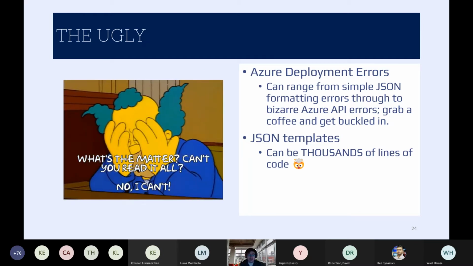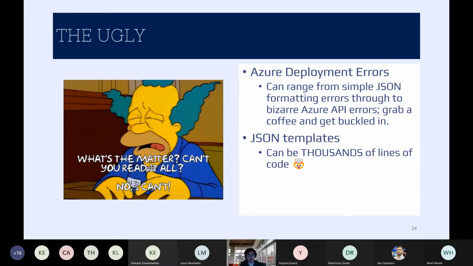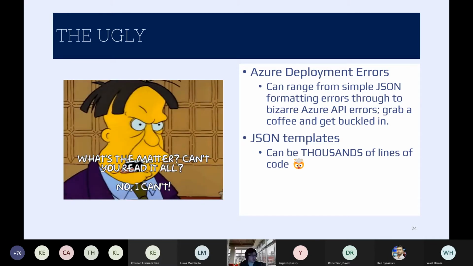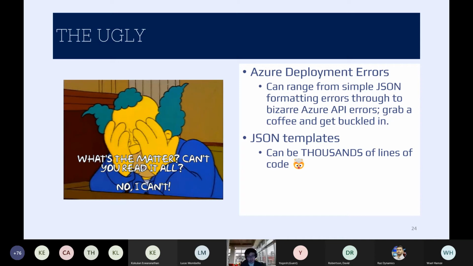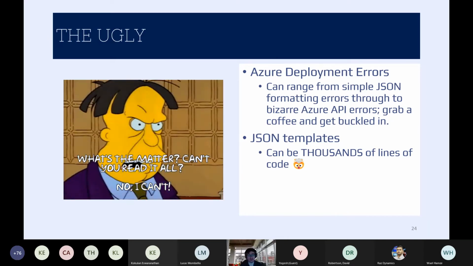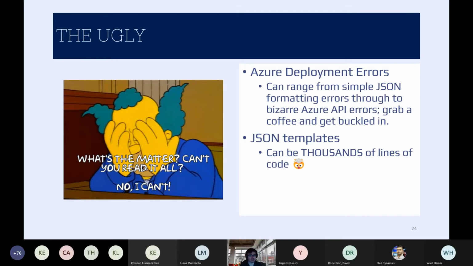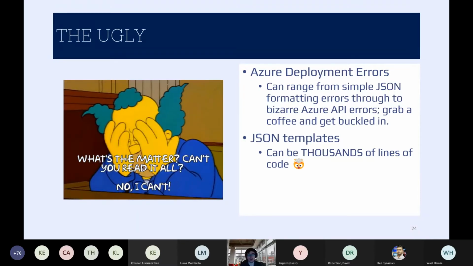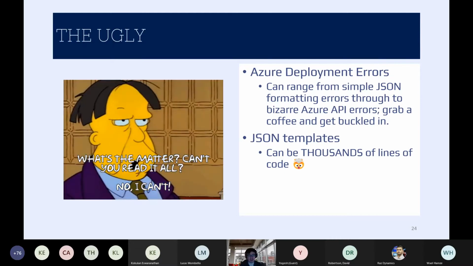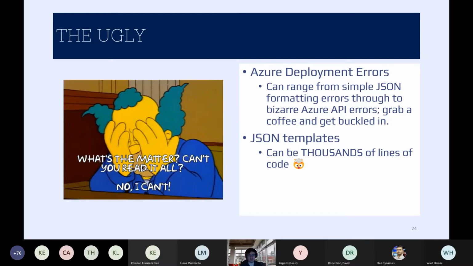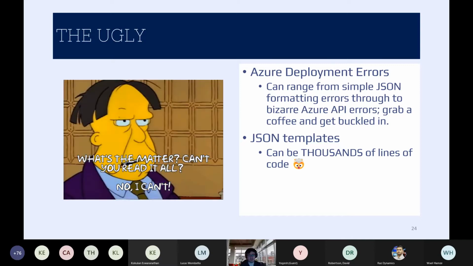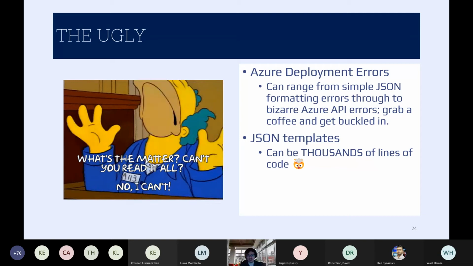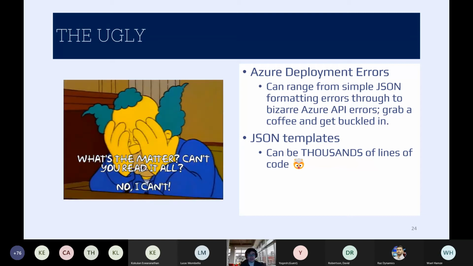Okay, and then the ugly. The common thing that you typically find with Azure is that there's all manner of different errors that can potentially flare up as part of any deployment or any template deployment that we do. Sometimes it can be a case of, okay, we've missed a comma here, or we just need to update the API version. But sometimes the errors can lead you down some pretty large rabbit holes, and you end up spending a whole day just trying to resolve something which should just work.